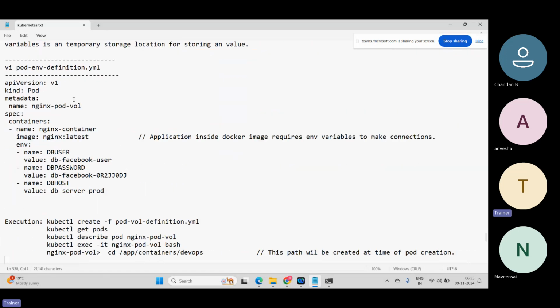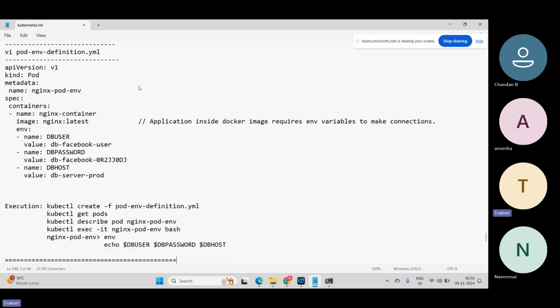And you can verify the values in case you want to. Once you go inside, you can verify the environment variables. Just type env, and it will display all the values. If you want to see a specific value, use echo with a dollar symbol, for example dollar DB user. What is the password? Dollar DB password. This will give you your respective values, showing whether the environment variables are working or not. You can verify from here whether these values are properly captured.